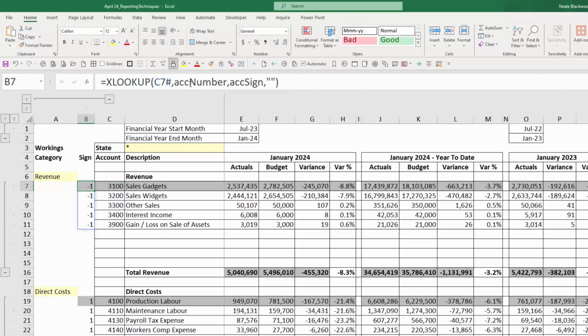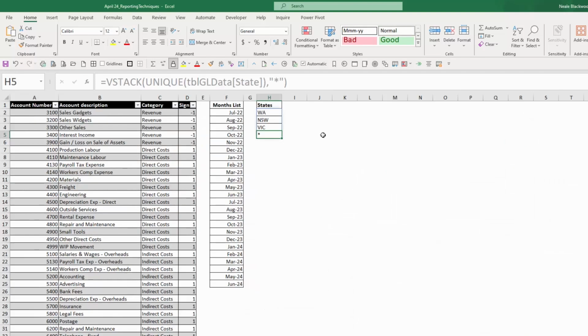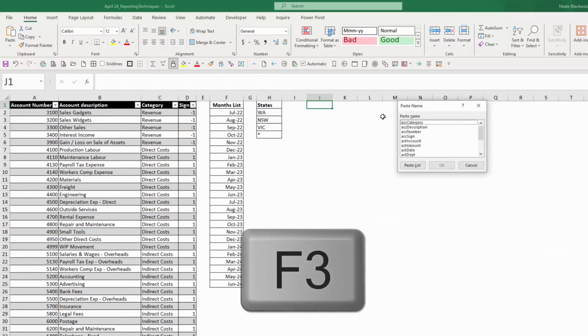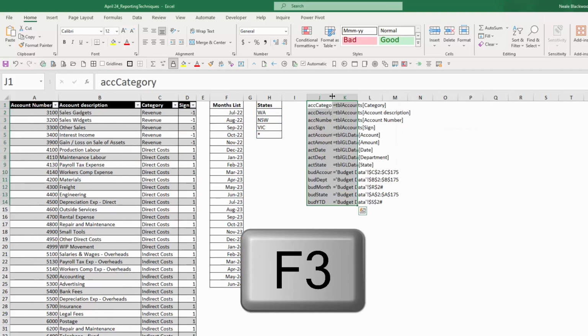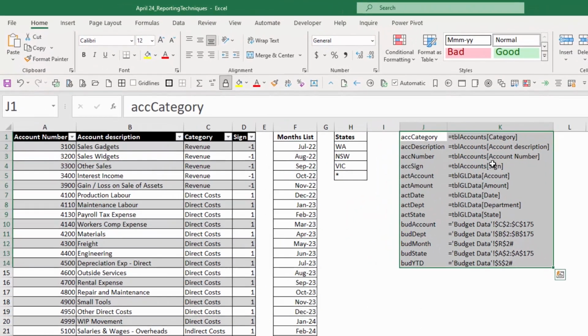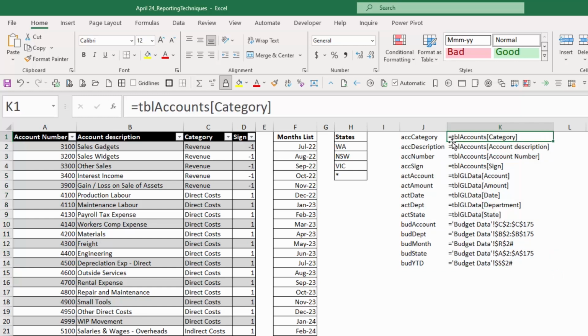So I'll just show you the range names. If we press the F3 function key, we can go Paste List. And so these are all of the range names in the file. TBL accounts is this table on the left hand side, and each of these range names is referring to a column within that table, but you can see the difference in the length of the name.